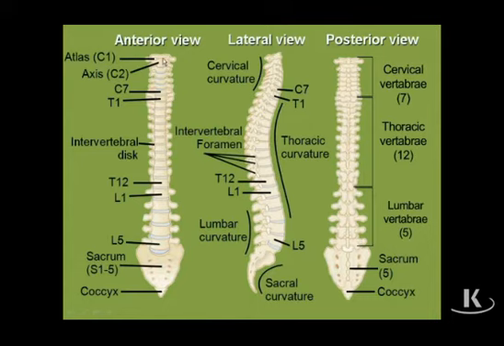So when we put these individual vertebrae together, we end up with our vertebral column. The view on the left is an anterior view looking at the vertebral column from the front. And what we can see from that view is primarily the vertebral bodies and the intervertebral discs between those vertebral bodies. Now, the major function of that part of the vertebral column is to support weight. The vertebral bodies and the discs are designed to support weight. That being the case, it's not a surprise that when we look at the column, we see that the size of these vertebral bodies and discs get progressively larger as we descend along the column, since the further down the column you go, the more and more superimposed weight you have to support. So the bodies and discs get larger to support greater weight.